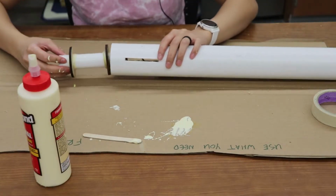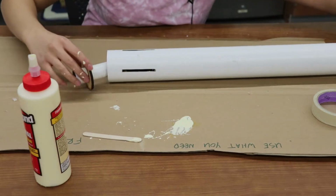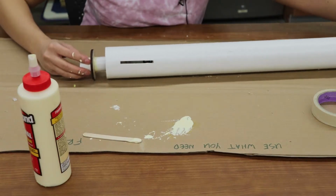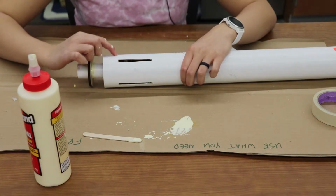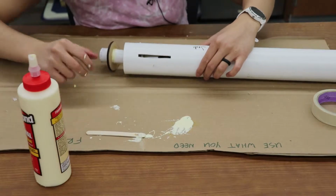Now that I've put glue on the inside of my body tube right above the fin slot, I'm going to push my top centering ring only halfway through the fin slots. Now we're going to apply glue on the inside of the body tube right below the fin slot.